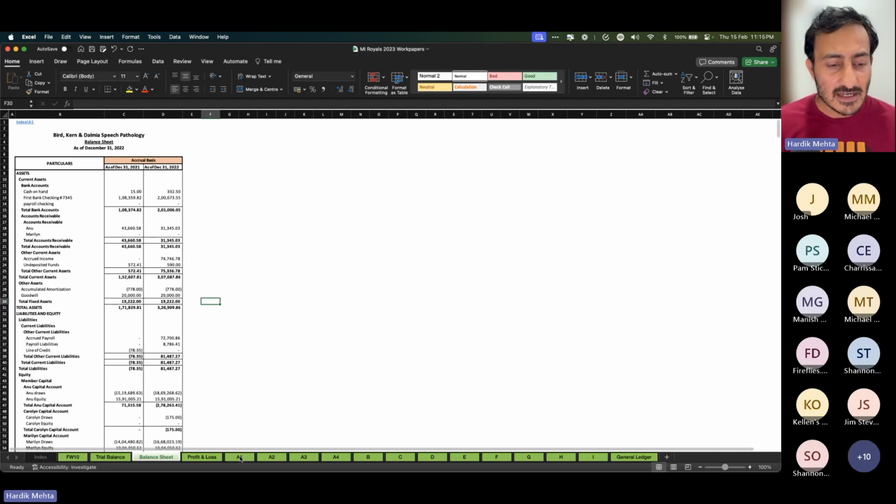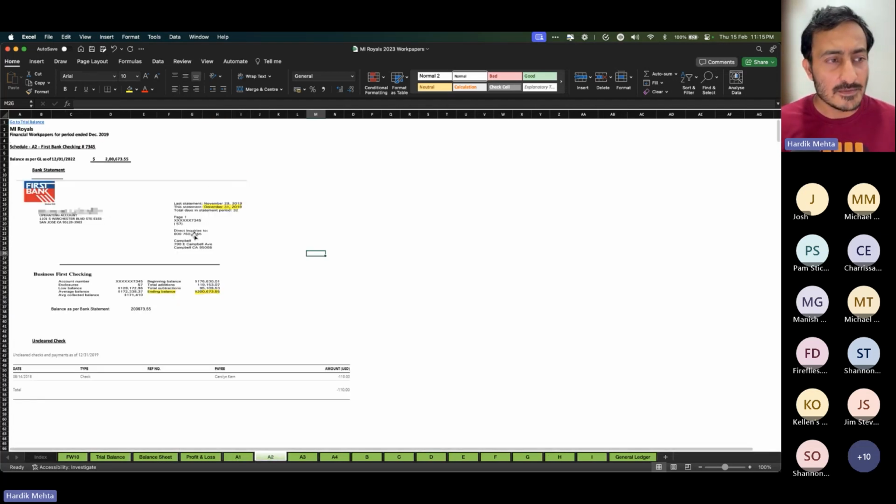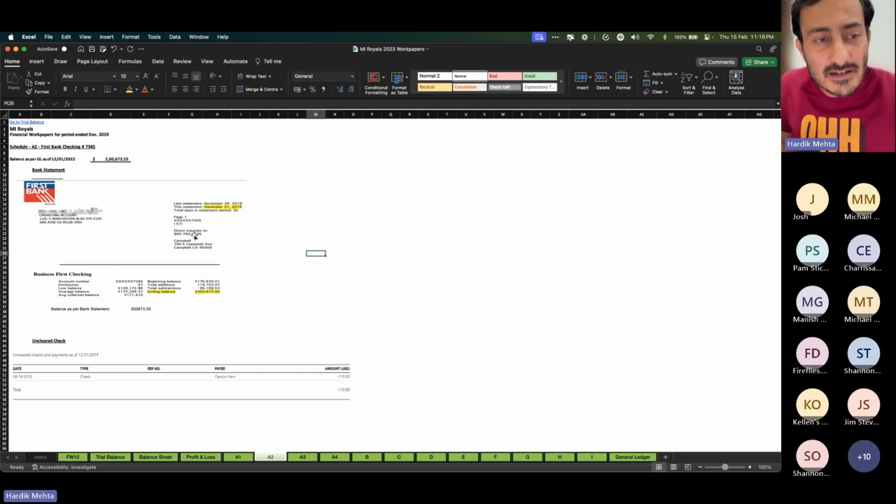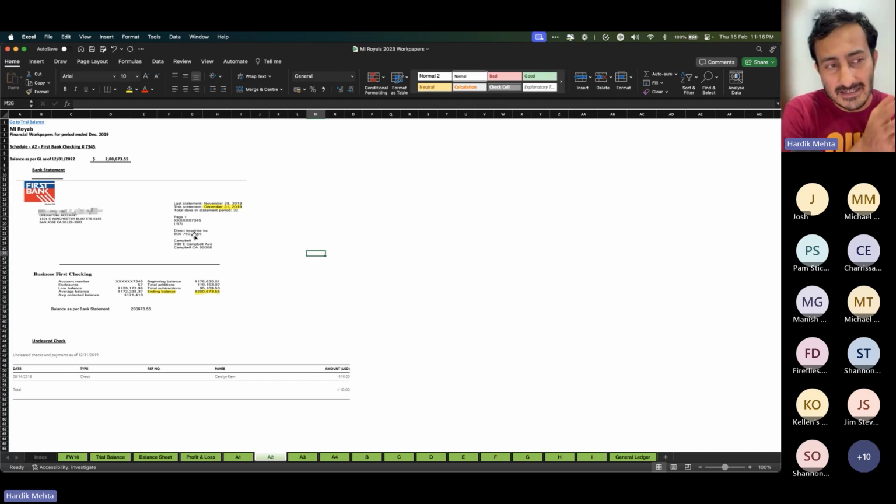So as you can see, we have different tabs here. Wherever possible, we put the screenshot of bank statements, loan statements, credit card statements, whatever documents are available to us. At times, like inventory confirmation, sometimes the client tells us in an email, hey, this is my inventory, so we also take the screenshot and put it as a proof. Sometimes they confirm the cash balance in the email, so anything that helps us make sure that the balance is matching with the books, we will put this kind of screenshot.